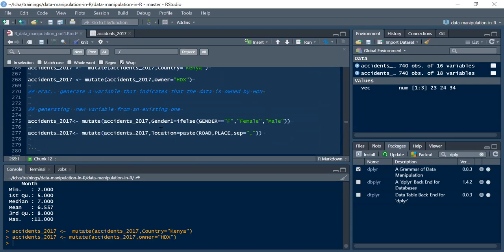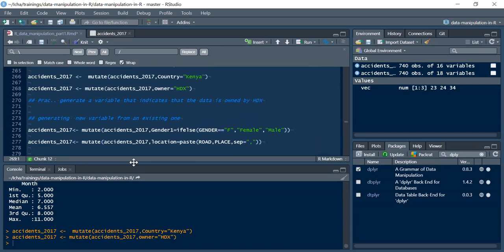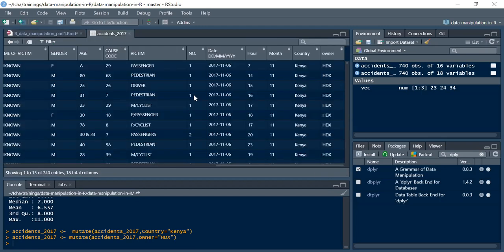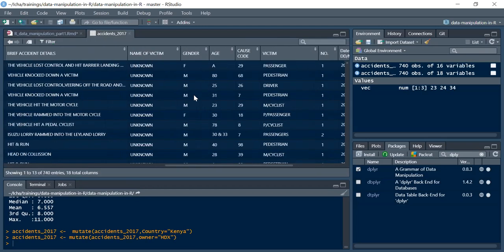So there are other ways of generating your variables. For example, you can generate them from already existing variables. In this case, maybe you're going to combine mutate with other functions. Let's say we want to create another variable that contains the full names. Because when you're visualizing your data, you cannot put an F in a graph, you need to put female and male.